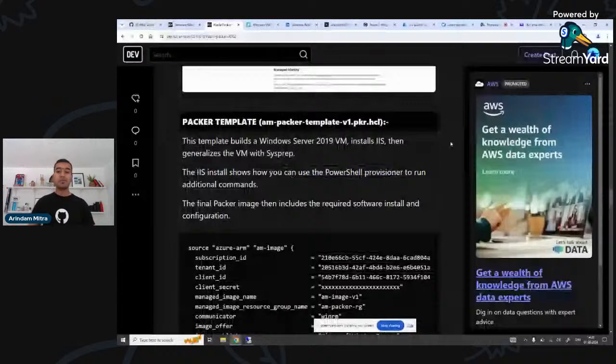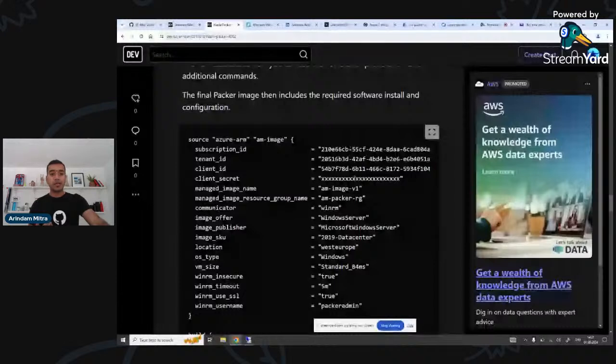Since it's the first time I'm building with Packer and using the Packer CLI, I created a very basic template where I'm just providing the values, because the whole idea is that people should understand how you create the Packer template, because this is the only important part. If the template is wrong, then nothing will work. So this is very important.